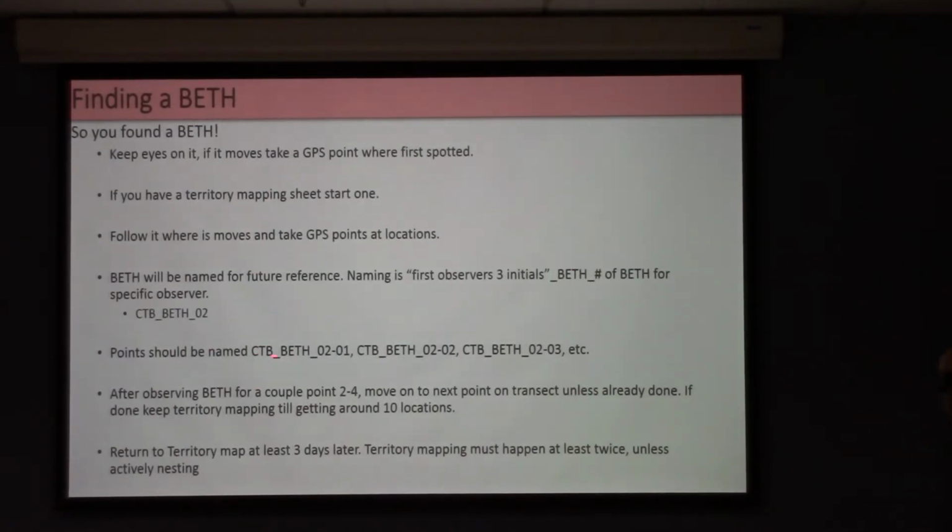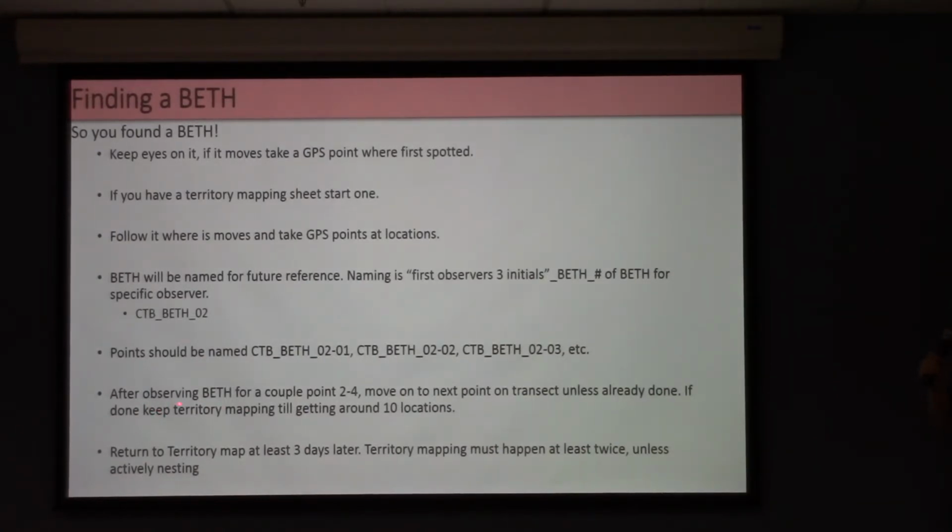Points are going to be named in a system. Usually how we do it, this is a lot to enter in your GPS when you're out there in the field. So as long as you name the first point after the name of the specific Bendire's, you can just name the rest 02, 03, 04, 05. It saves you a lot of time. You're not sitting there on your GPS entering every single little digit. We can rename them later, but it's just so we know which Bendire's those points correspond to. So does the naming make sense? And if you're not sure, I would just write the UTMs onto the data sheet. Yeah, and I'll talk about the data sheet, but this is just for how to do it in your GPS.